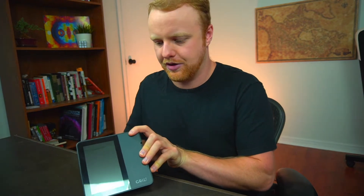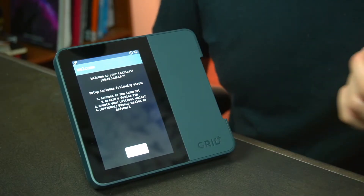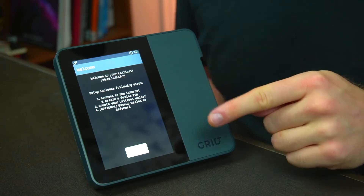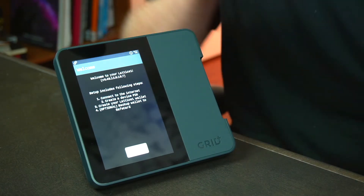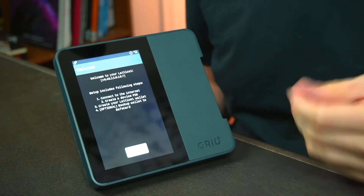With the supplied power cord we'll plug this in and get the Lattice One powered up. We're going through the boot-up phase now. You'll go through this initialization phase where you'll see a load bar, but you only have to do this the very first time you power up your Grid Plus. Once you're through that initialization phase you can start setting up your Lattice One, and it's very easy to go through this setup process largely because this is a touch screen. On competitor products like the Ledger you have to press small buttons and navigate one step at a time, but with the Lattice One it's going to be a lot easier because of the larger touch screen.